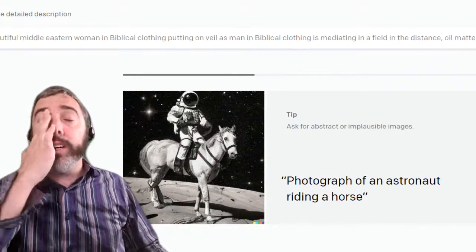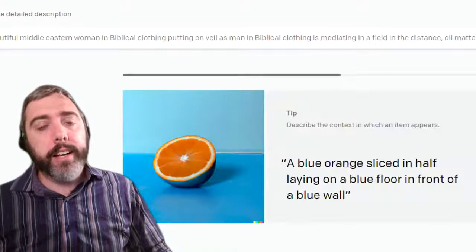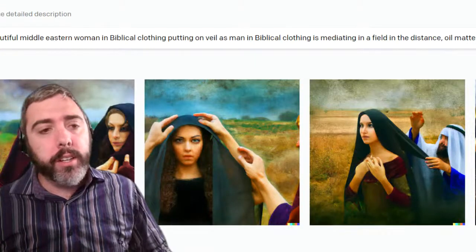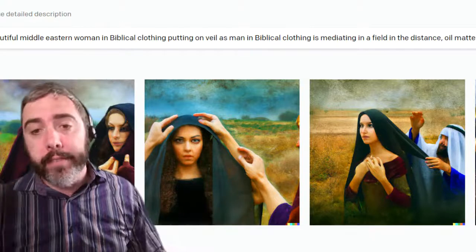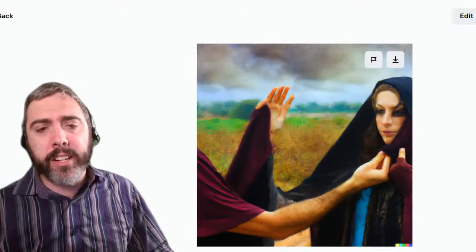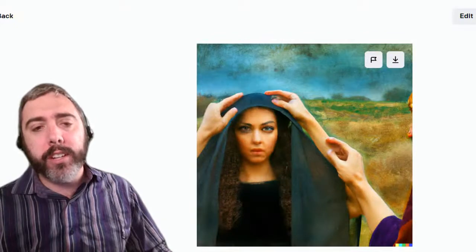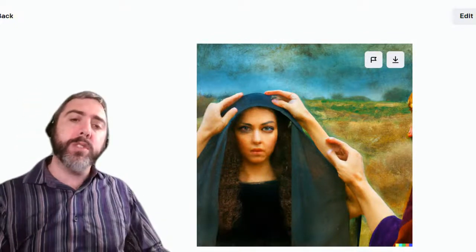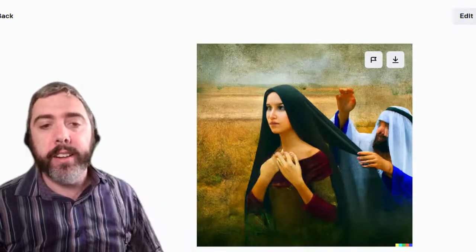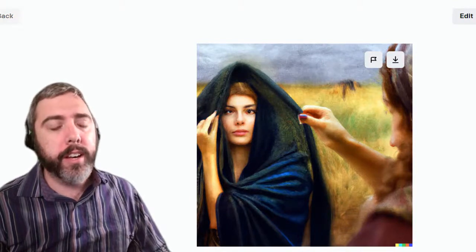I decided to just go for a clear painting. We can try digital art as well. That last digital art, though, there was that one great example. Okay, I'm seeing Rebecca putting on a veil. The man in the distance we're not quite getting, and this is not exactly the oil matte painting I was looking for style-wise. This is very odd composition there. That's better. That's almost usable. It's a little weird with the hand and stuff. The face is great. There's some distortion there, but not bad. It's kind of creepy.